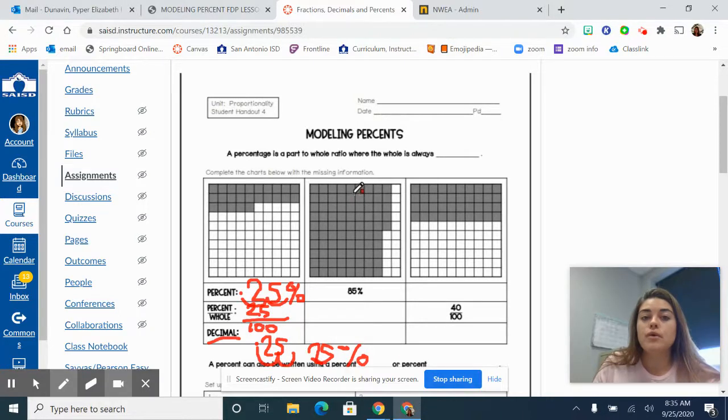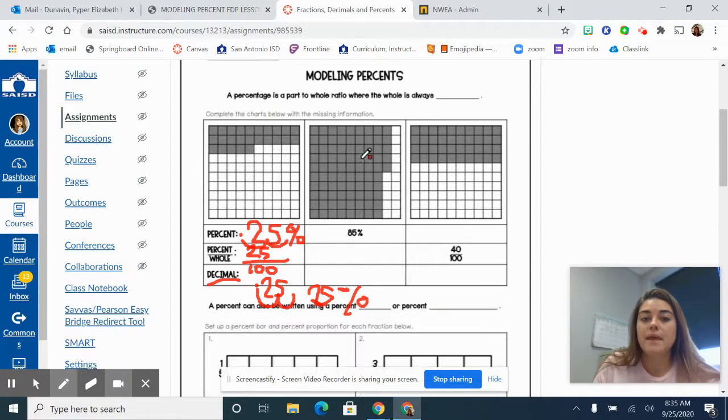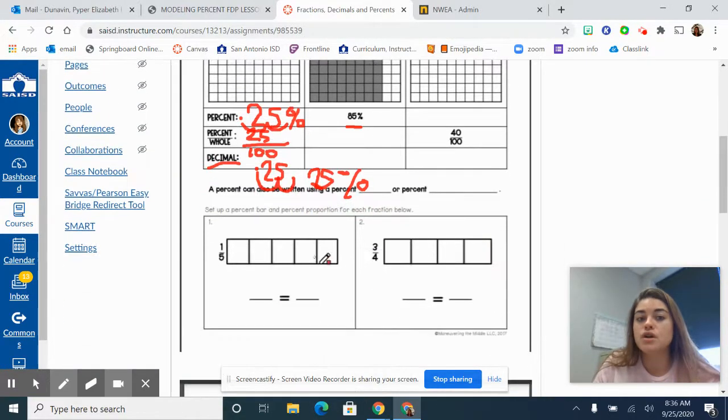So you're going to go through and do that for this problem, count them out, and it gives you the percentage. It already gives it to you in this one. So you just need to put your percent over the whole amount we're talking about, which is 100. And then you need to move your decimal over 2 places to turn it into a decimal. This one, you're given the percent over the whole. So if you're looking at these, what would your percent be? You can also go count it out again if you need. And then what would your decimal be? So you're going to go through all of these, modeling them out.